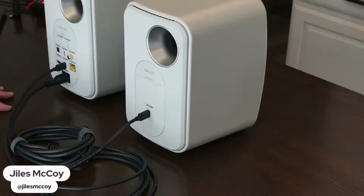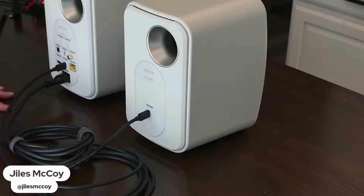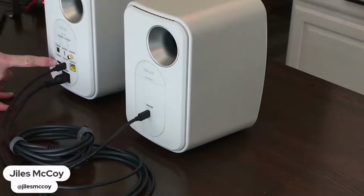Now, let's talk through 2-channel setup, just 2-channel music with a subwoofer. That setup is done. You have this, and then this would run out to your sub, and the sub would plug into power, and that setup is complete. Then let's talk about television. So if you wanted to use this with a TV and you didn't have any other components, you would run HDMI cable from your TV into here, so it even says TV, but this is really HDMI eARC, and then sub out to that 15, and that would be a really good 2.1 for your TV setup.